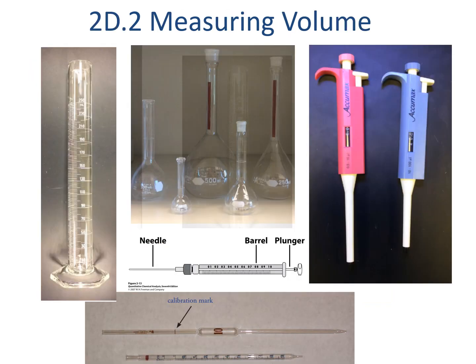When we measure volume, we have a number of tools of varying accuracy. Just like we talked about in lab, volumetric flasks are usually best for fixed volumes. Burettes and calibrated pipettes tend to be the most accurate for variable volumes, like exactly 1.7 milliliters, when you don't have a volumetric flask for 1.7 milliliters. Micropipettes like those in the top right are fairly accurate if they are recently calibrated and very near the top of their volume range. I know that biologists like to use these all the time, but it's important to remember those limitations: top of their calibration range and if they're recently calibrated. Syringes are actually better for very small volumes.